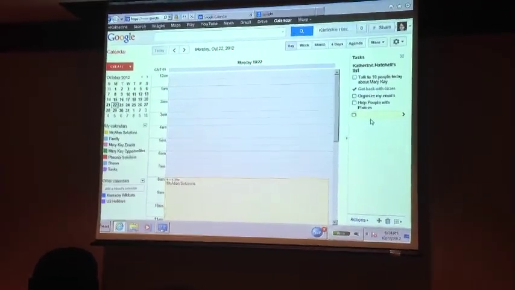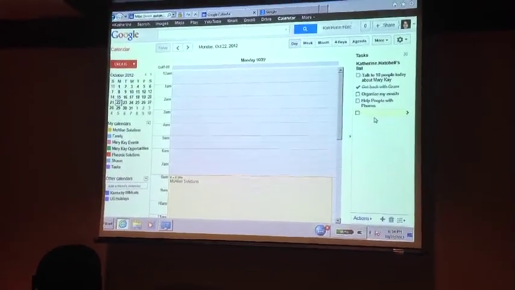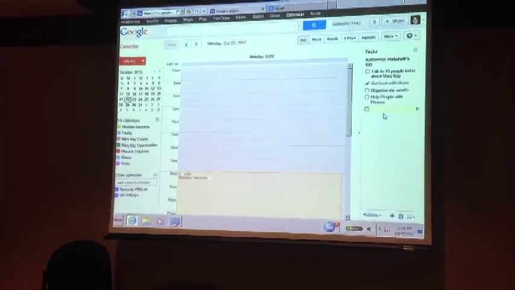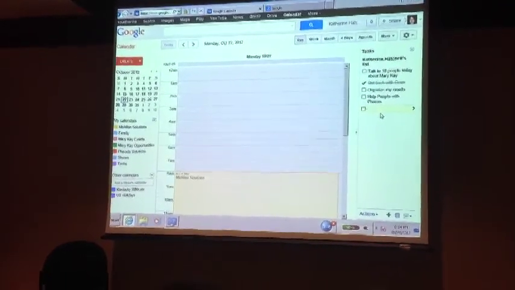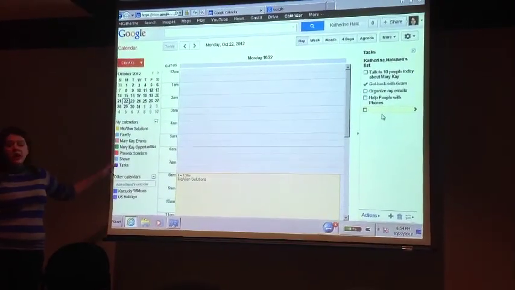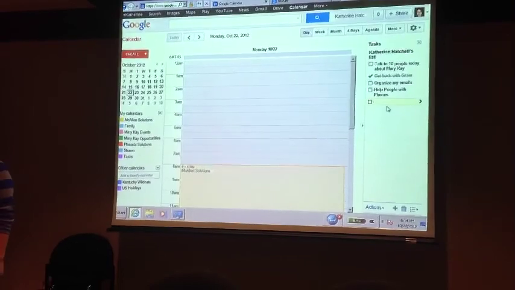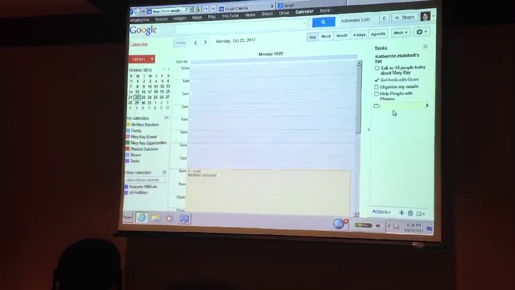So, are you doing all this on your phone? Actually, I've got a little computer up here, but I can do it on my phone. You can do it on your phone. Oh yeah, I can add. The only thing that I can't do is some of the organizational parts, like adding new calendars, but I can add to calendars that I already have existing. So. And is tasks the calendar that you added?